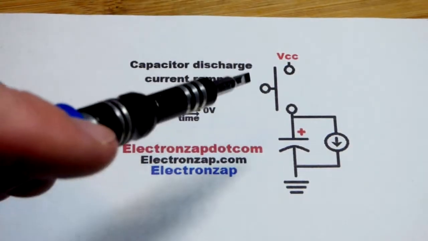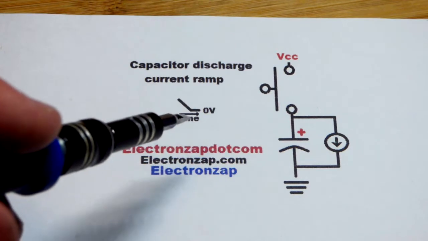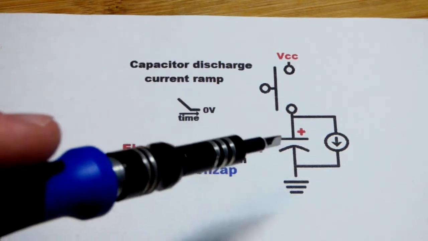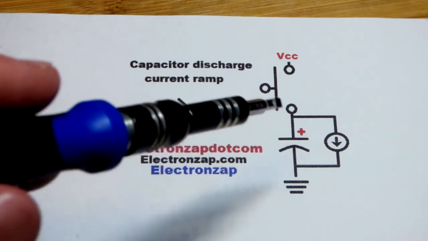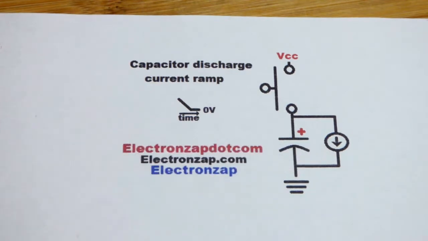Now in this video we're going to use a capacitor to make a ramp that goes down. Last video we looked at a ramp that works its way up. We're going to instantly charge the capacitor by closing the switch and then when we open the switch current is going to flow through our current source.